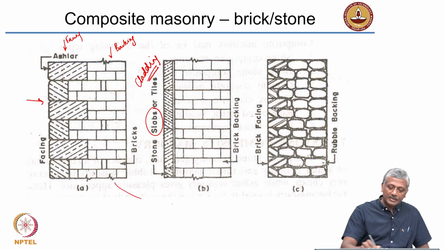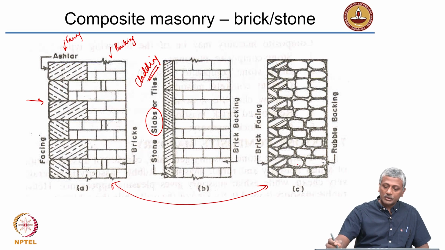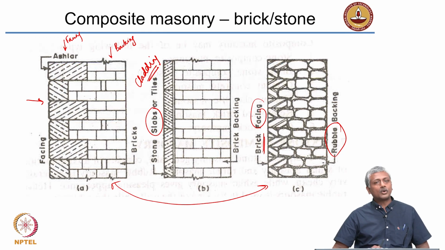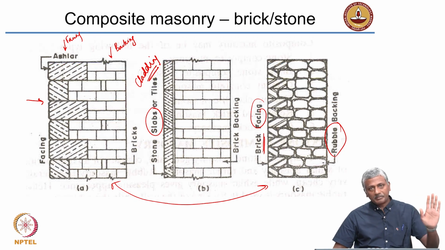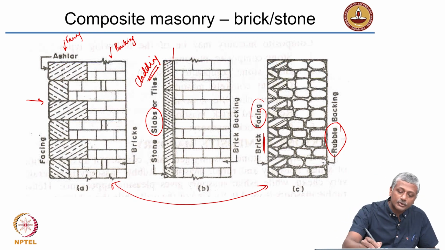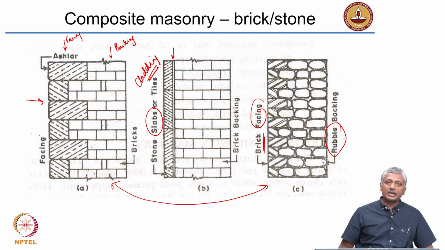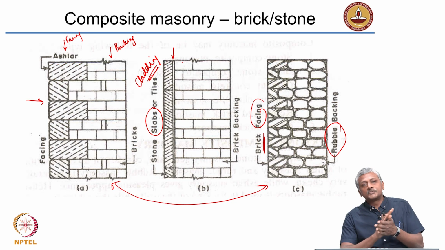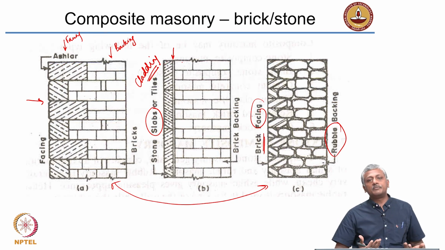Now, this is an opposite example of the first one, where the actual masonry is in stone or rubble and you have a facing made with brick. Okay. So, all kinds of arrangements are possible. All you need to do is ensure that whatever facing material you have is properly embedded into the backside or properly glued. So, here of course, when you are using stone slabs or tiles, it needs to be glued to the surface of the brick wall, and this glue is basically mostly made with cement based materials.